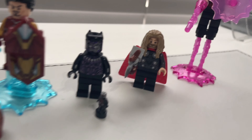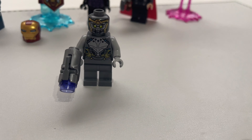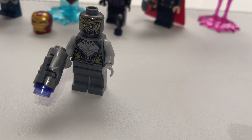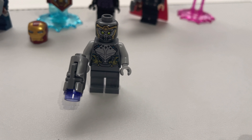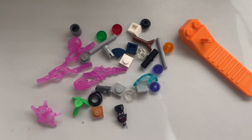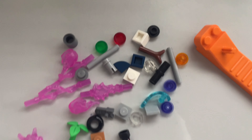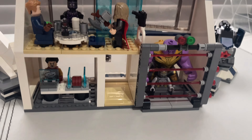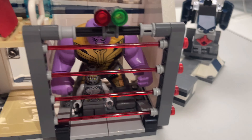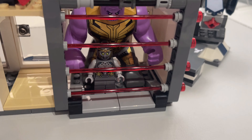Now we're on to bag 4, the final bag, and we get to build Ant-Man's van with Black Panther, Ant-Man, and Chitauri. Bag 4 is finished. Because of how small Ant-Man is and LEGO's spare parts policy, you actually get a spare Ant-Man, so two are included in the set. The truck is pretty nice with its retro 1970s style and XCOM branding from the Ant-Man films. You can open the back and it's the Quantum Realm Portal. The interior is pretty much completely open with more space than expected.